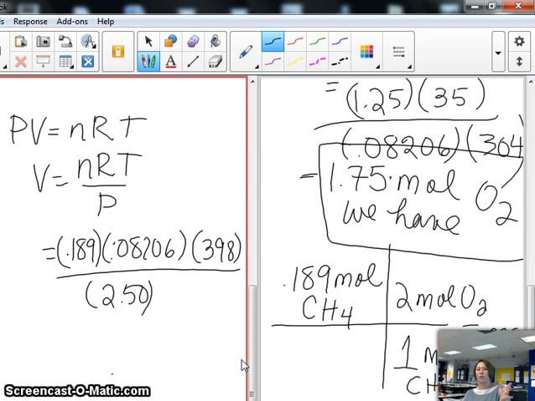So notice too, one of my little tricks is I wrote the given pressure and temperature and volume under the thing that they were given. Otherwise, there's just numbers floating everywhere. So I wrote carbon dioxide's pressure under carbon dioxide in the equation, and the temperature of carbon dioxide under carbon dioxide in the equation. It helps to keep you organized. So then we'll just do our math and solve for our volume of carbon dioxide. Easy peasy. And you should get 2.47 liters.